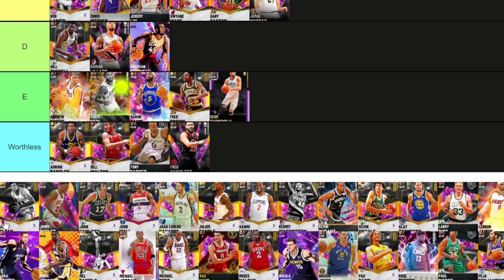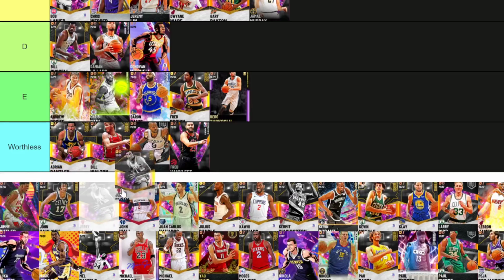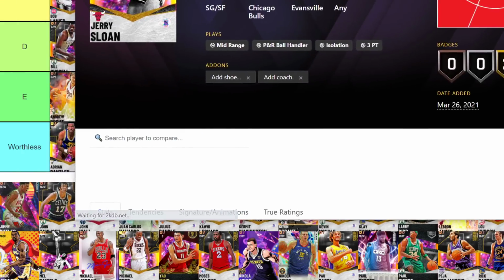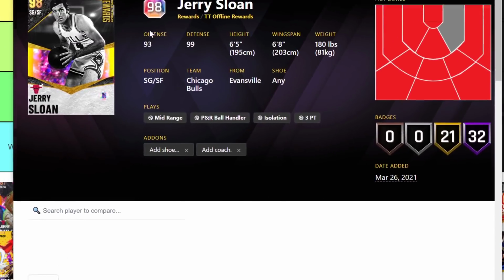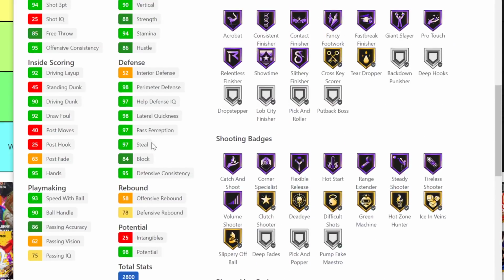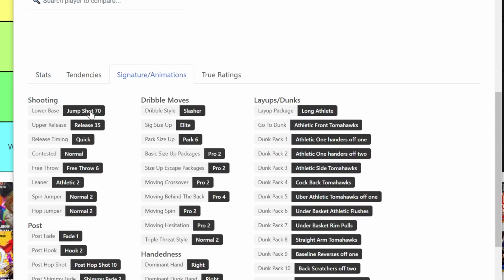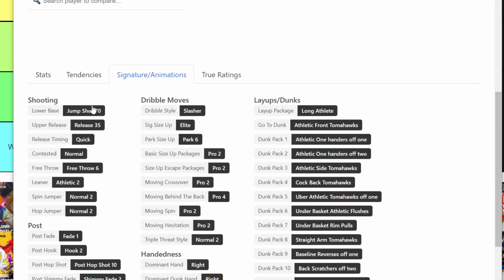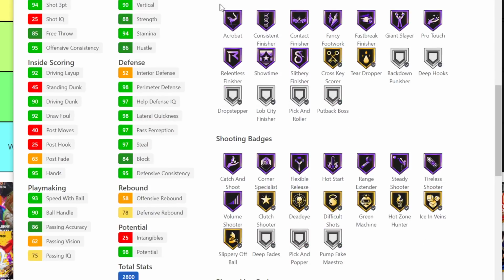Jerry Sloan. I have not used him, so I don't know where to put him. But from looking at it, Jerry Sloan's definitely not going where I left him right there. I'm just bringing up his stats on MTDB. The guy's got 32 hoffs. He's got 93 speed, half showtime, half range, half clamps, half quick first step. He's got base 70 on quick, which I really like on next gen. It's alright on current gen. Pro 2, not a great behind the back, but again, it's Hall of Fame blinder.